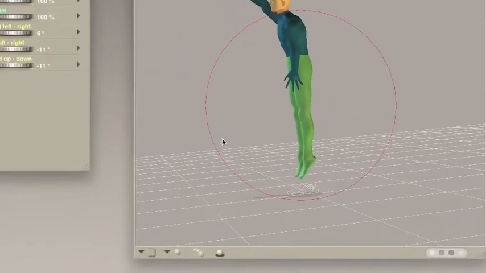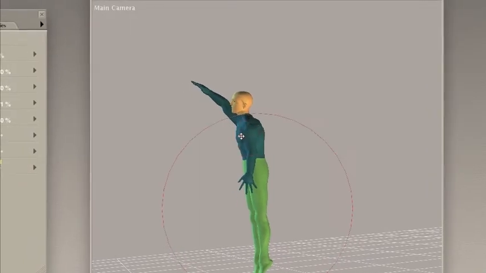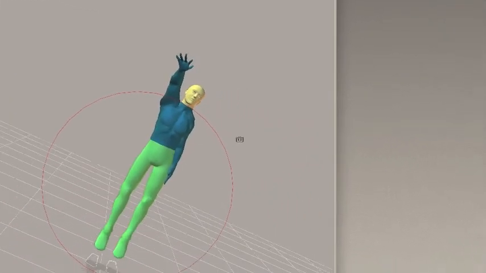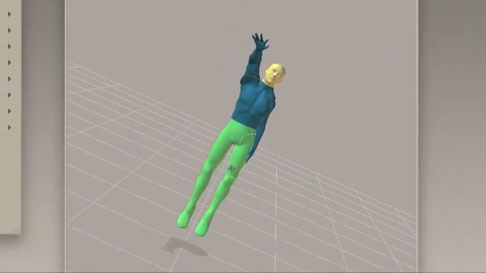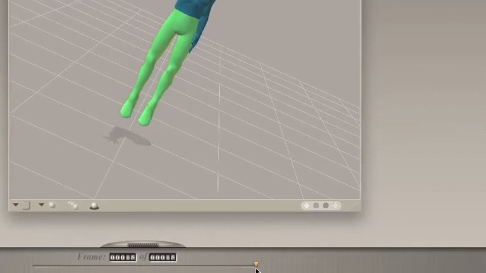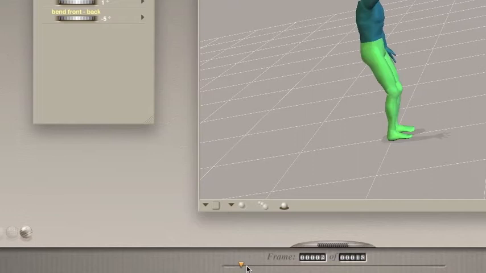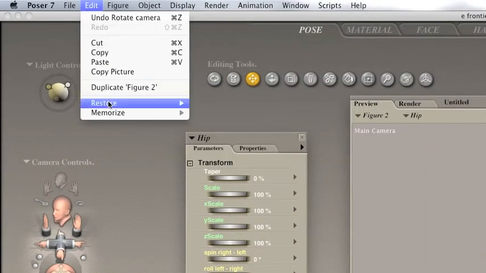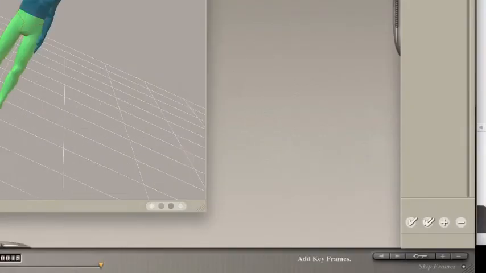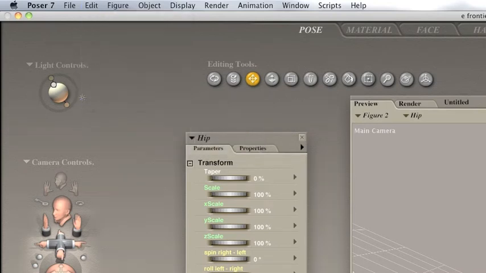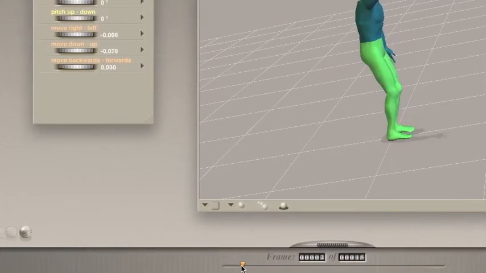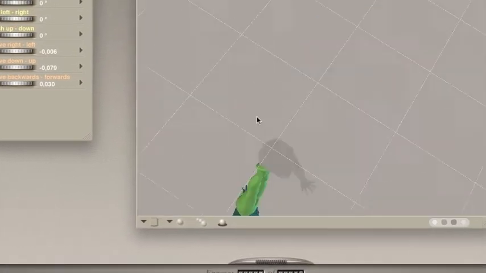It looks like this. This is our next keyframe. And the last keyframe is supposed to be the same as frame number two. So let's go here, click on edit, memorize the figure, and go on to frame 15, make this a keyframe, and restore the figure. You see, it just looks the same as it stood at first. Let's see how this animation looks when we play it. Oh, this is not good.